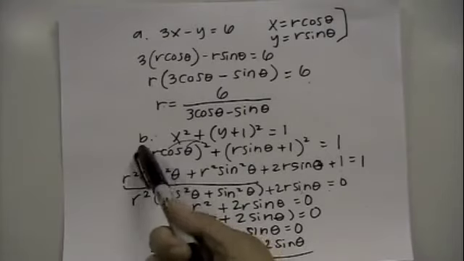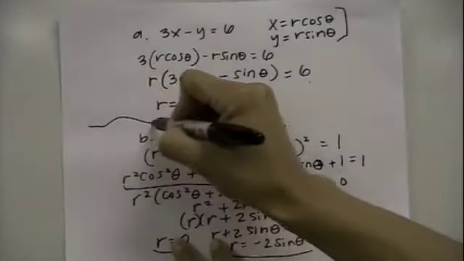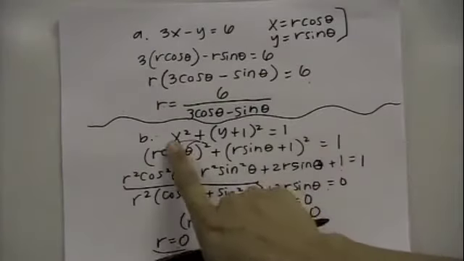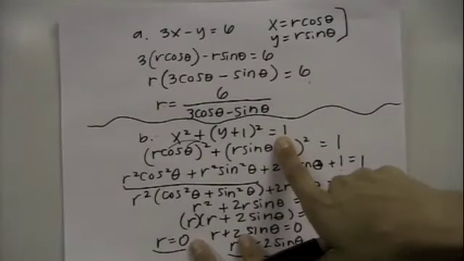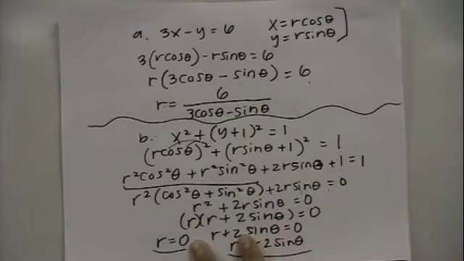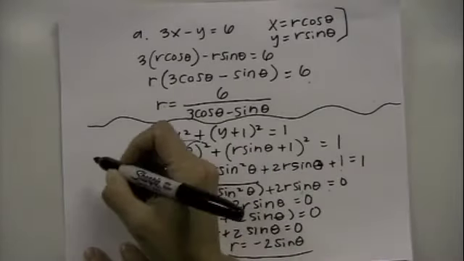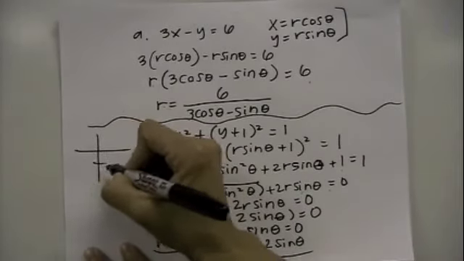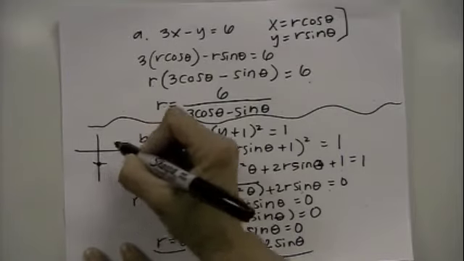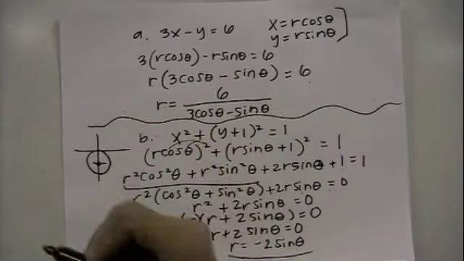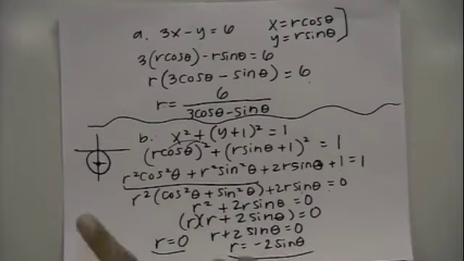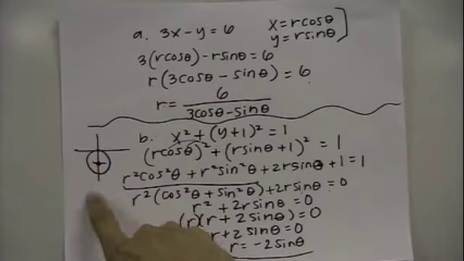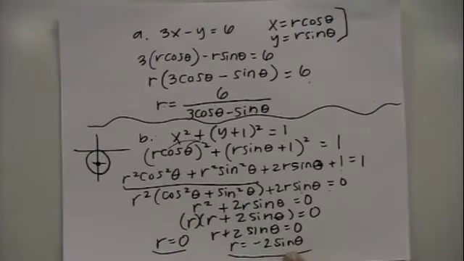And I want to go back to the original problem. It's right here. This is our rectangular equation. If you notice, it does represent a circle with center at (0, negative 1) and radius 1. Kind of like that, informally drawn. So that circle is what we're still representing in polar terms.